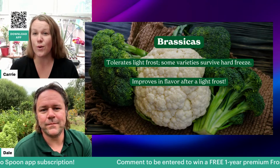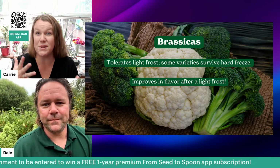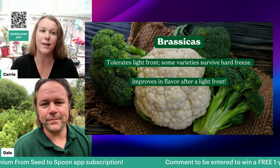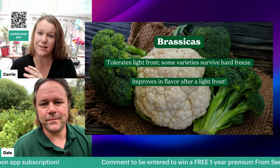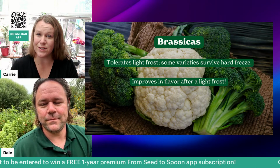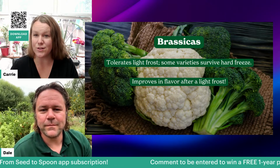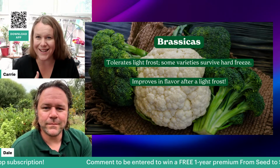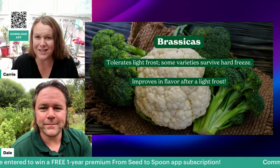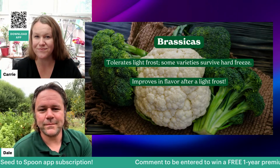I actually started a lot of these indoors for our zone because it has been way too hot for me to start them outside. So I started a lot of these indoors this last month, and I'm going to be transplanting a lot of them outdoors this month. Some of my favorites are the sprouting broccoli, and those will be a faster harvest too. So if you didn't get around to starting your seeds indoors yet, you can always get some of those sprouting broccolis out, which are just a lot faster.